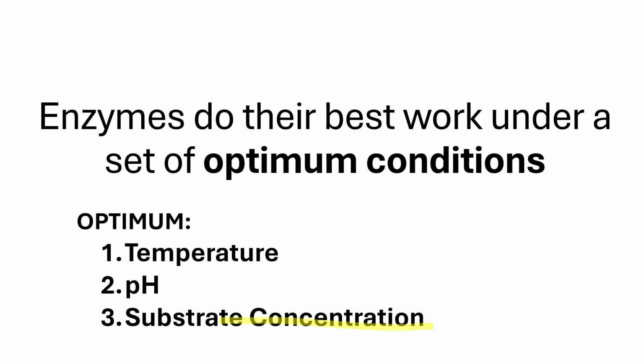All right, now the substrate concentration, this is a little bit interesting. What's happening is that if you put an enzyme into a solution with some substrate and the concentration of the substrate is very low, the enzyme has to sit around for a long time, bored, twiddling its thumbs, waiting for a random collision with a substrate molecule. When a substrate molecule randomly collides with the enzyme, it can do its job, and then it has to sit around waiting until the next substrate molecule comes along. So you can see how if the concentration of substrate is too low, the enzyme cannot work as fast as it otherwise would.